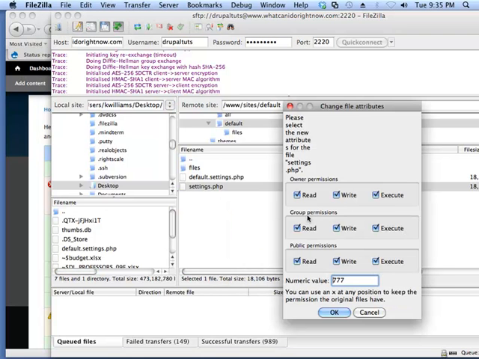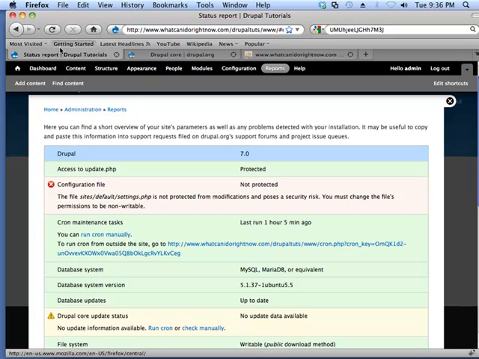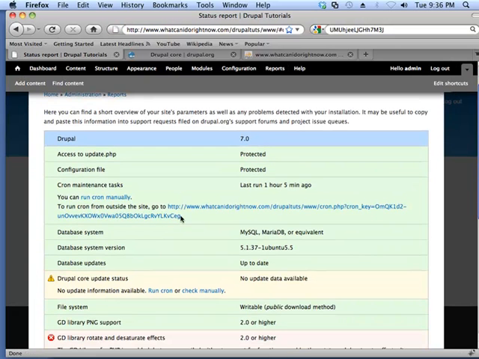I can edit the file permissions, and I'm going to turn write off for all these, and now what I can do here is just refresh this, and my configuration file is protected.